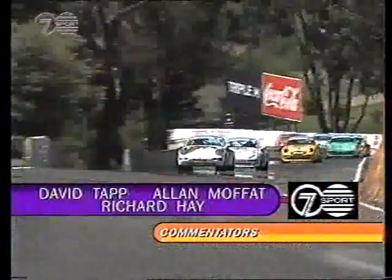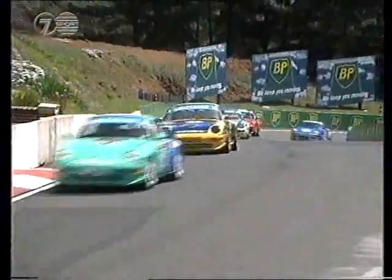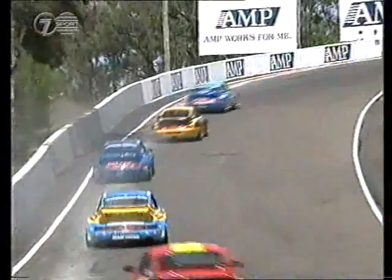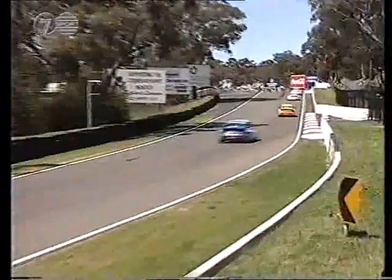Well, these fellows are aware of the national exposure they're getting today, and they go to numerous races around the country as part of the Porsche Cup. They race against each other on a regular basis, and they really do perform very well. John Smith leading this event as they race across the top of the mountain the first time. And 3 different classes involved in the Porsche Cup, A, B and C, based exclusively on power to weight ratio. And these cars running controlled Dunlop tyres, which is exactly one of the reasons they produce such close racing.